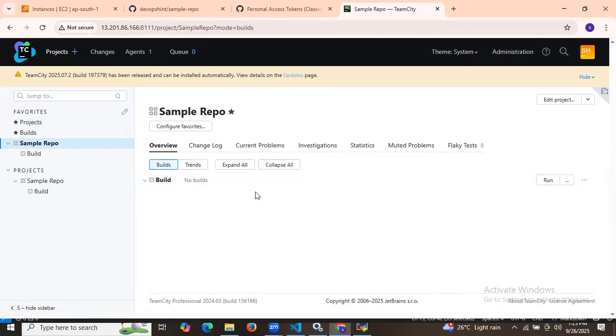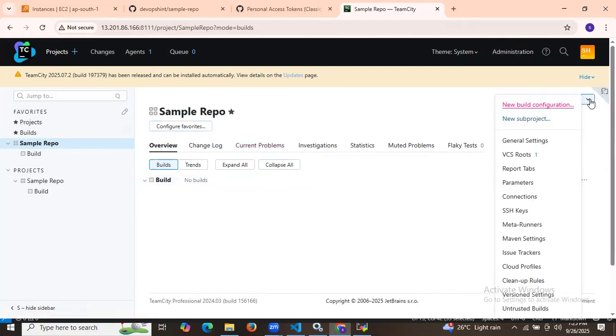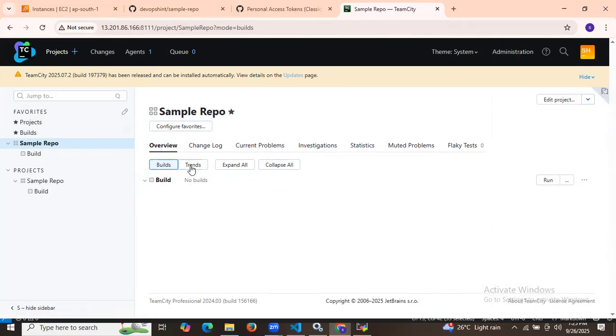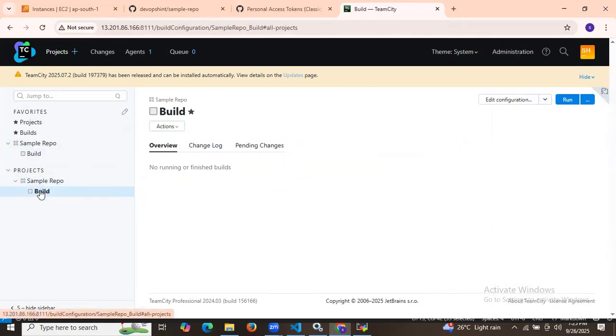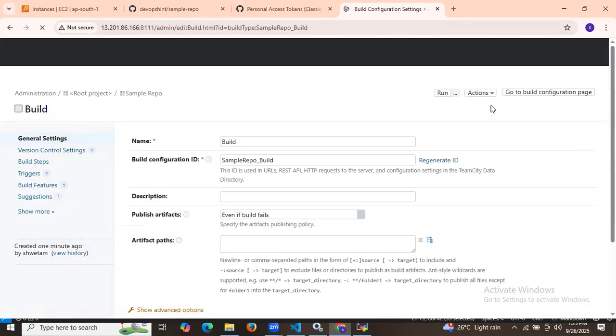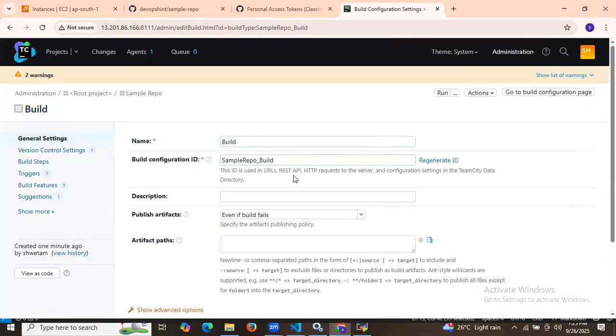Over here, let's go to this edit configuration. And after that, you will have a page like this.